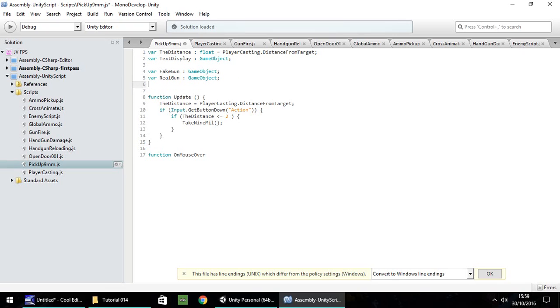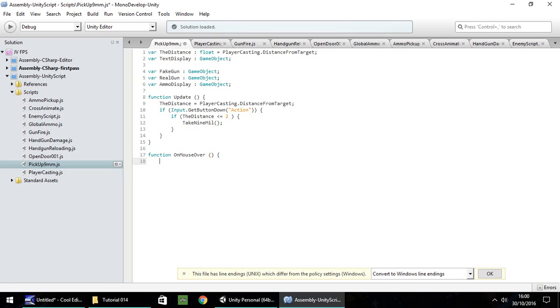So we need to set another variable, and we'll call this ammo display as game object. So now, just so we keep everything uniform, this text display variable is going to be the game object on our screen, which will say words to us of what to do. You'll see what I mean in a minute. So function on mouse over, open close bracket, open curly bracket.